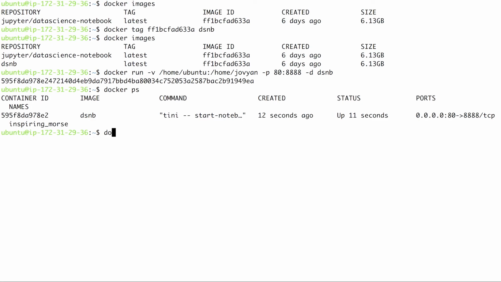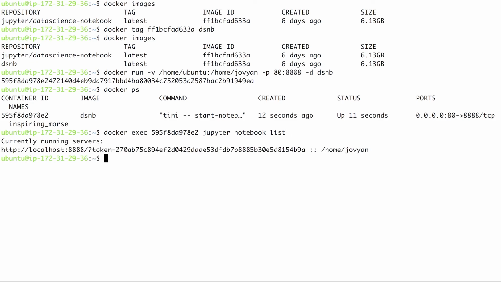We're going to run docker exec, and then we're going to pass this container ID right here, and we're going to run bash Jupyter. You know what? We don't need bash. We're just going to run jupyter notebook list.